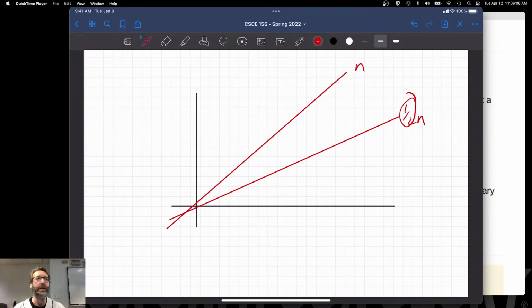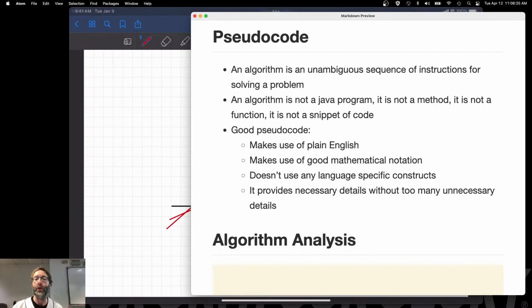Not in the long run, because all you need to do is upgrade your hardware to hardware that's twice as fast, and guess what? Now they're both divided by 2. So now one is divided by 2 and one is divided by 4, right? In other words, we want to look at the growth rate behavior of this stuff, right? And to do that, we need a more formal framework for doing algorithm analysis, okay?